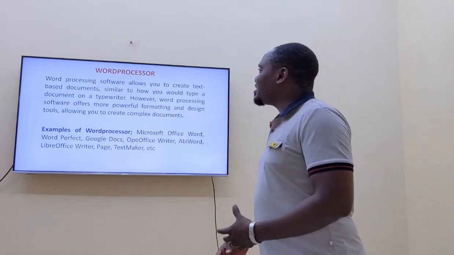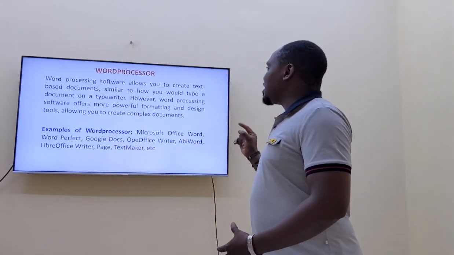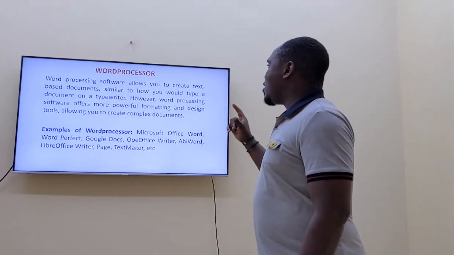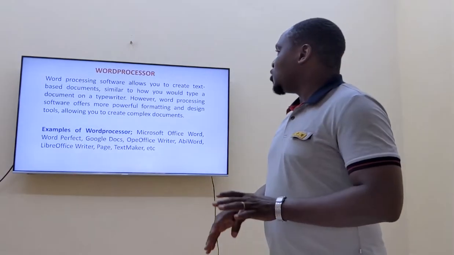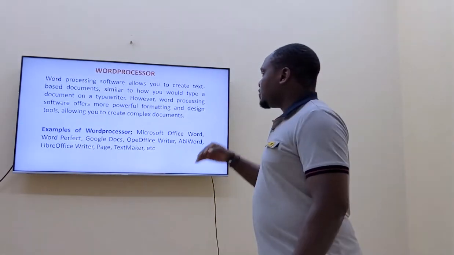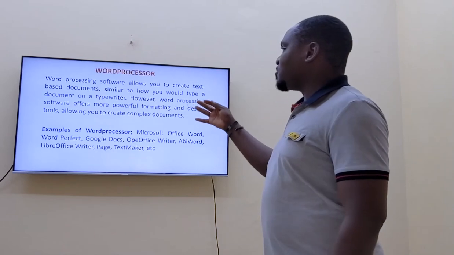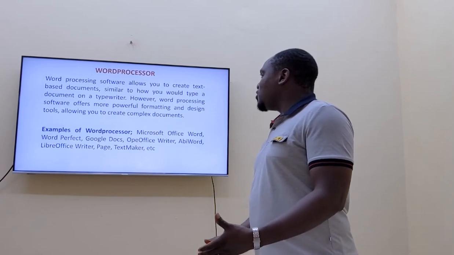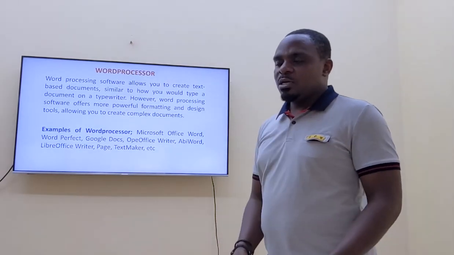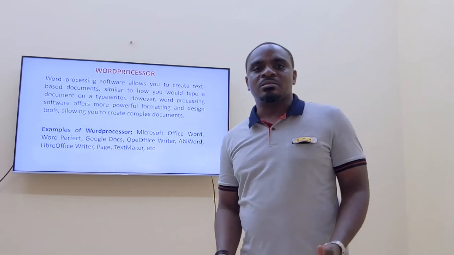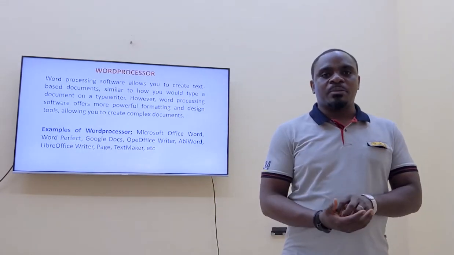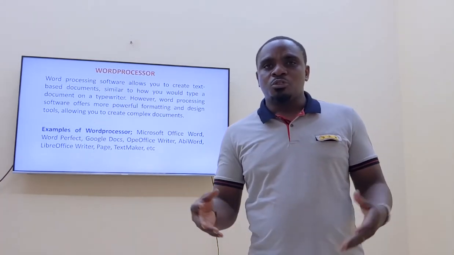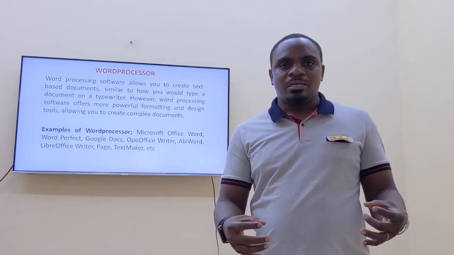Word processing software allows you to create text-based documents, similar to how you would type a document on a typewriter. However, word processing software offers more powerful formatting and design tools, allowing you to create complex documents. Now, a word processor is nothing but a software package that enables you to manipulate text, and give it the format you want.